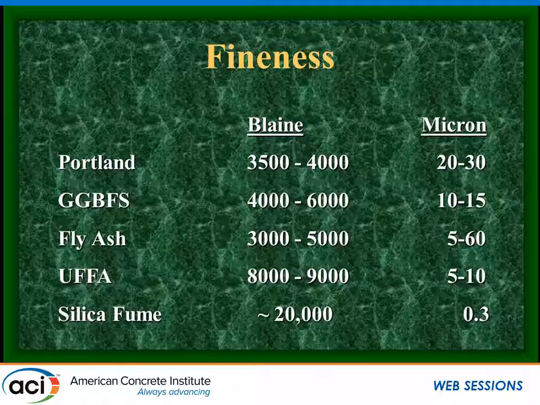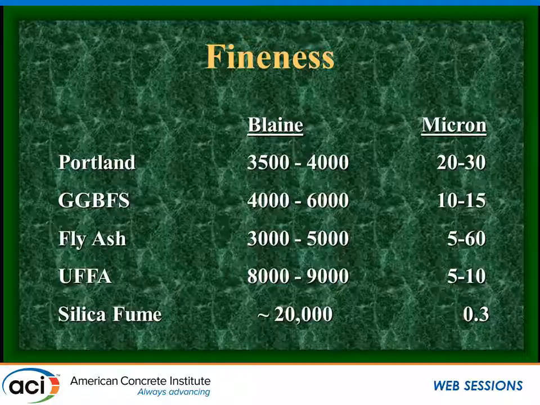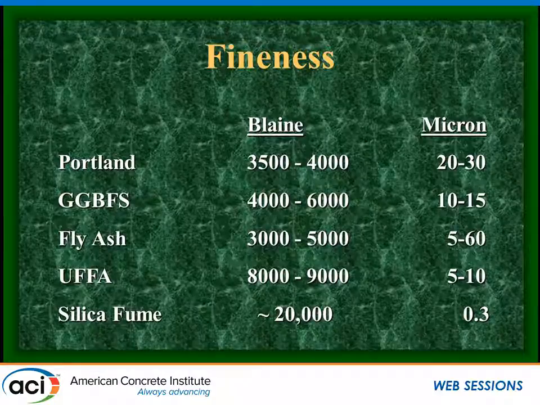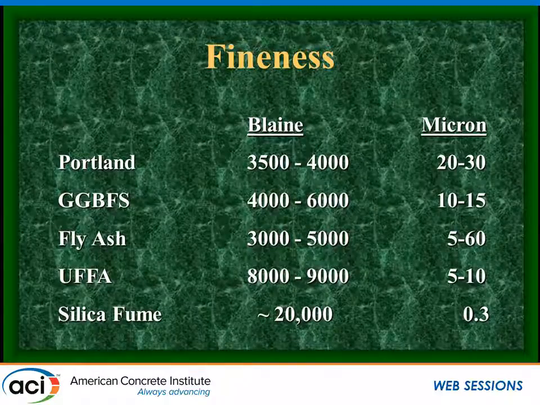Square centimeters per gram or square meters per kilogram. Okay, and thanks to metric, everything's just factors of 10. So it's just a factor of 10 in moving the decimal one place or the other. So if you see a Blaine that says I've got a cement with a Blaine of 376, that's the same as seeing a cement that has a Blaine of 3760. It'll just be whether it's in the lower units or the higher units.